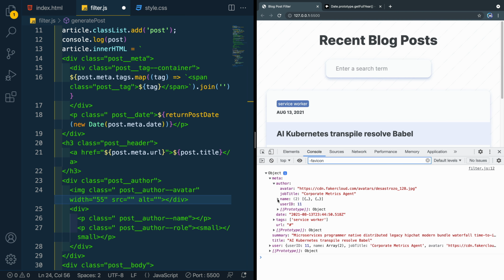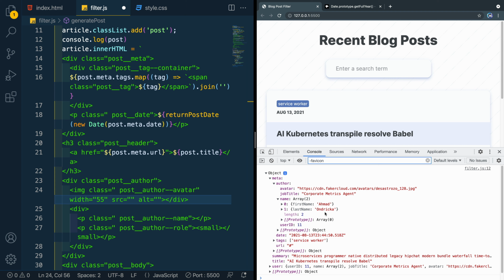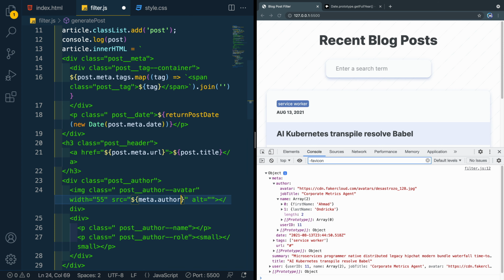Their name is here, first and last. So we're going to add that as the alternate here, and that'll also be the same thing we use for name, so we'll get double use out of that. Let's first come in here and add the SRC. This is going to be meta.author. You see I'm just working down that tree, that chain, .avatar, like that.